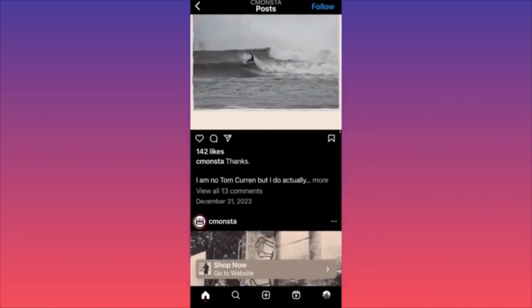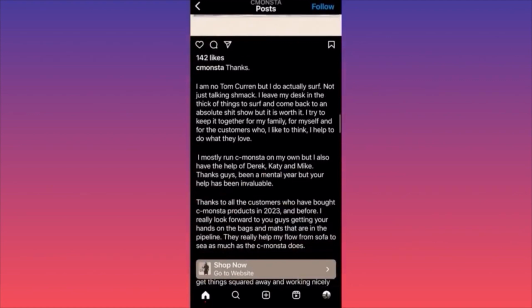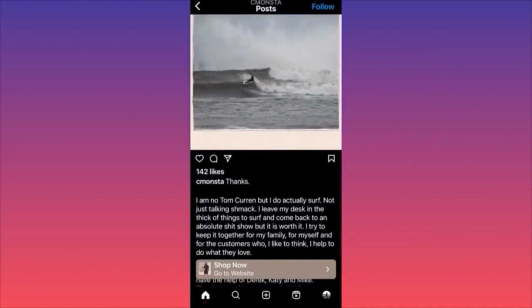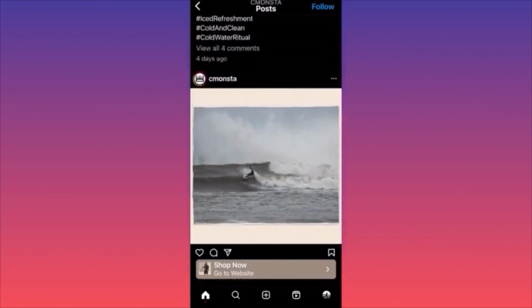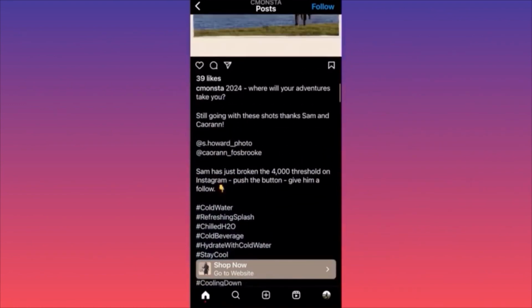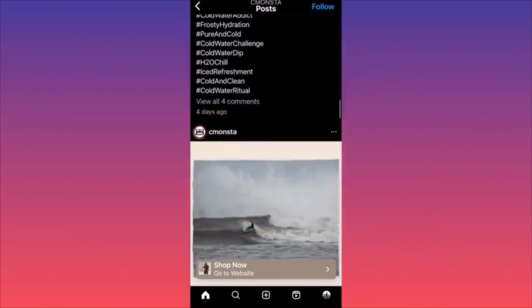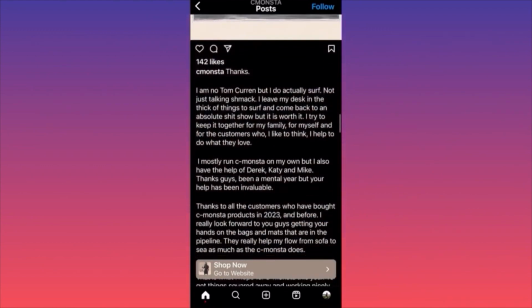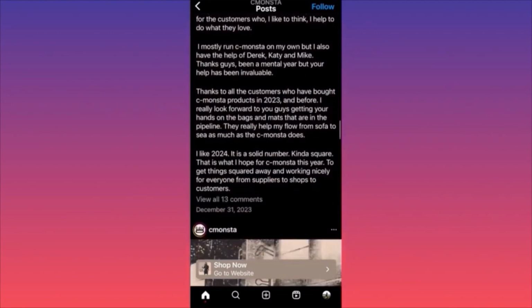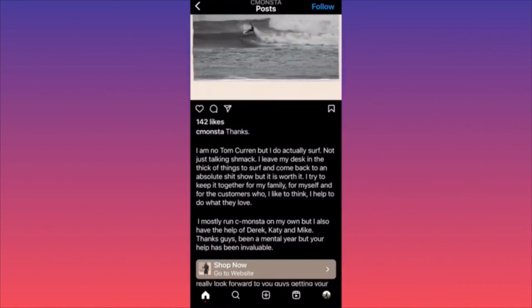Compare this post with a post that doesn't have the actual hashtags. How about this post over here? Same thing, guys. Just look at this. 4 days ago, they included 20 plus hashtags, and not even 40 likes. And the post prior, with a little longer description and 0 hashtags, has 142 likes. Do you understand what kind of difference we're talking about?